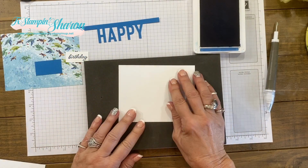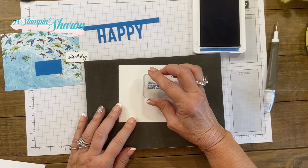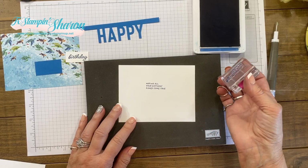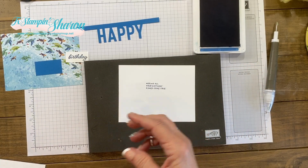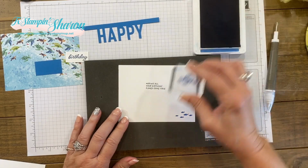And while we have our ink pad out, we'll go ahead and use the sentiment for the inside. Hoping all your birthday fishes come true. And then we want to add some fishes. Let's do it this way this time.